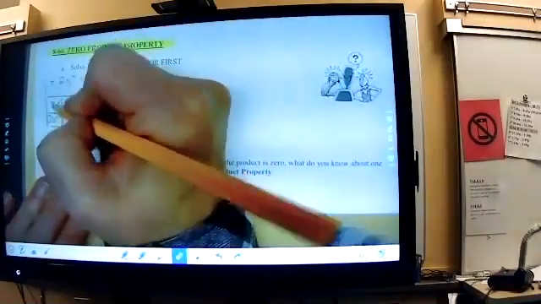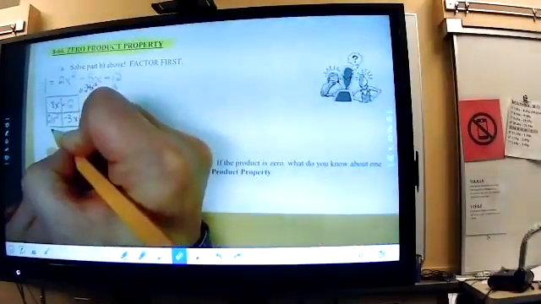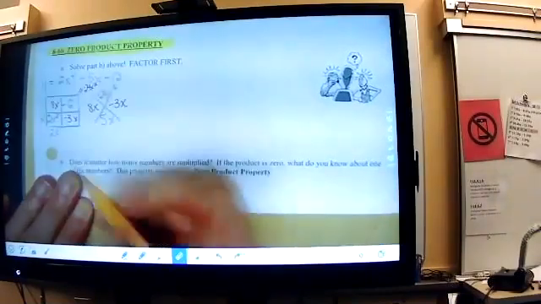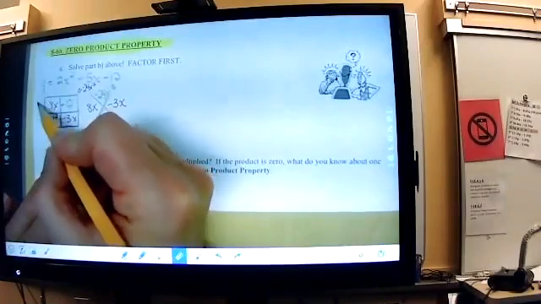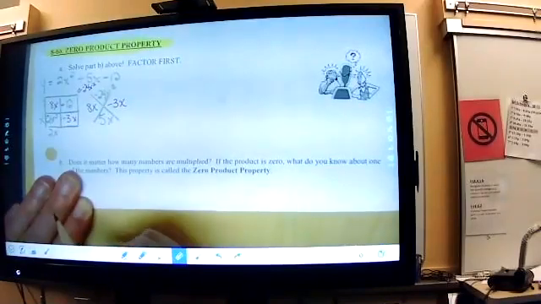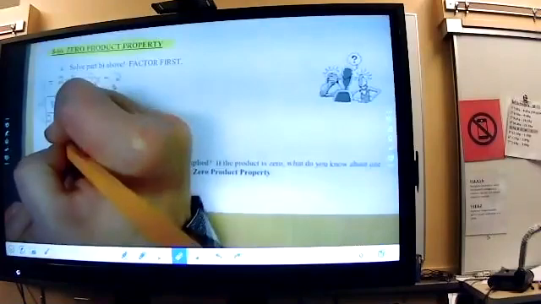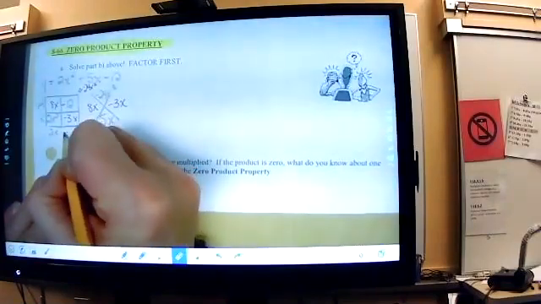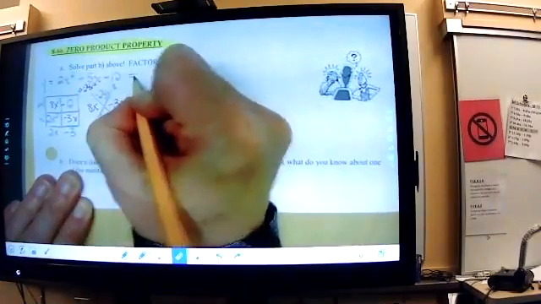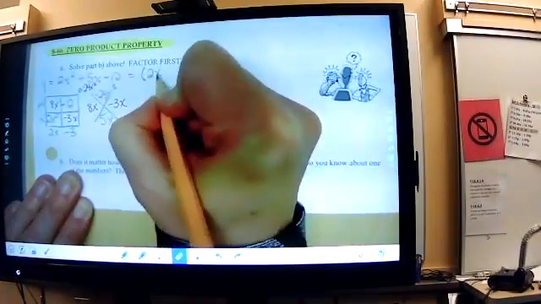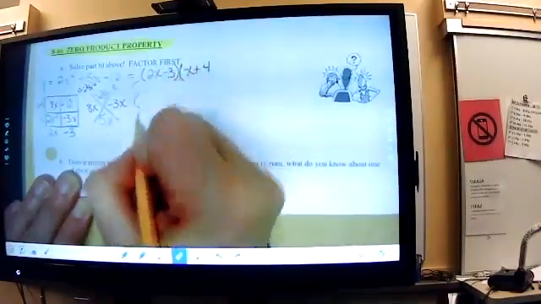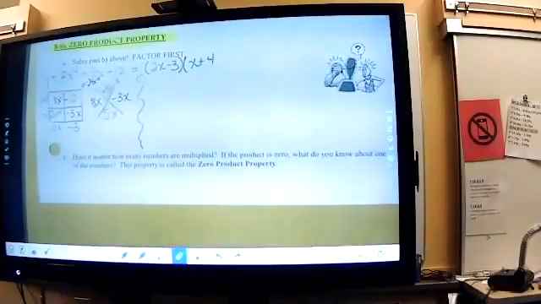Okay, common factor between 8 and 2, greatest one is 2. So I know my 2x comes here, and an x there. What goes right here? Plus 4, because I know 2x times 4 gives me 8x. What has to go here? Negative 3. Okay, so let's write that as its factors. My base is 2x minus 3. My height is x plus 4. Okay, I'm going to do a little squiggle there so I can keep going.